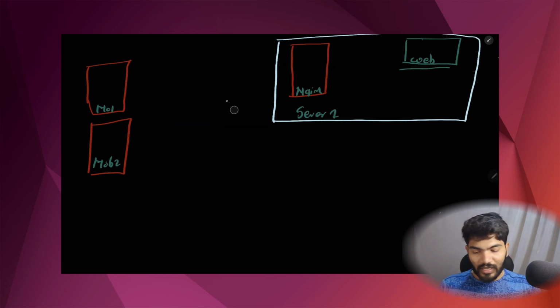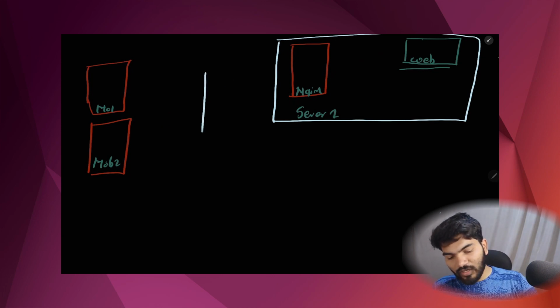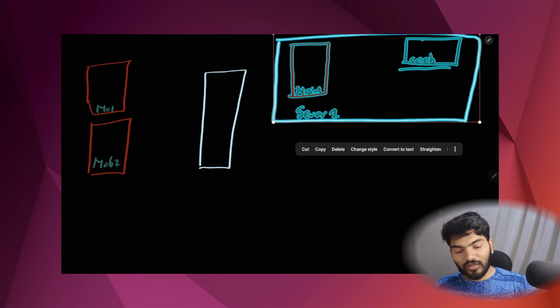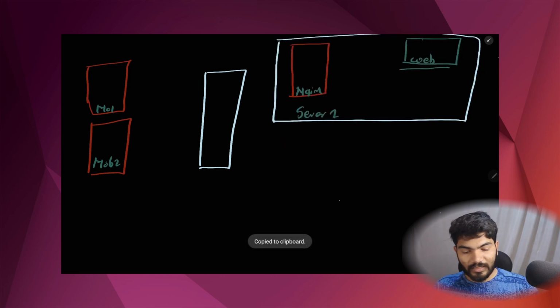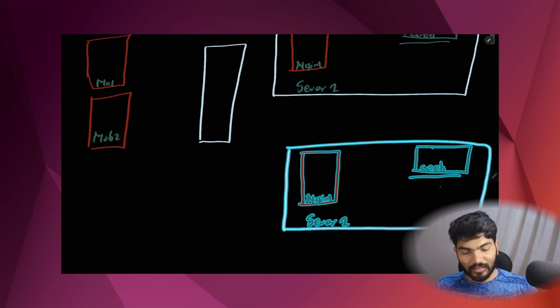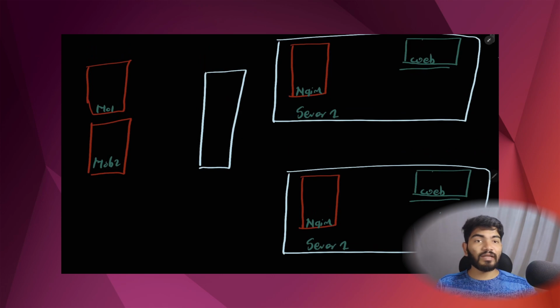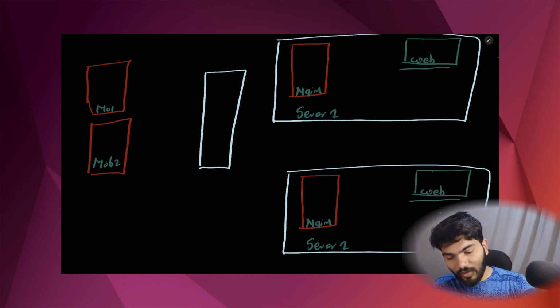Okay, so let's remove these lines. Imagine there is one more server right here in between, and imagine there is one more replica of exactly the first server. If the website is static, you can say there is an exact replica. But if your website is dynamic, like a Django server or a Laravel application, then the setup is going to be a little bit different. If the website is static, then it is almost going to be a replica of each other. So right now we have two servers. One is server 1 and this is server 2.